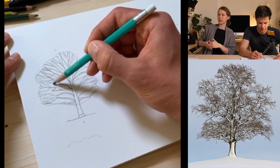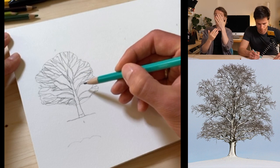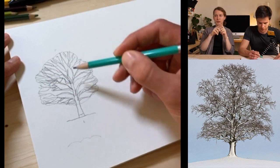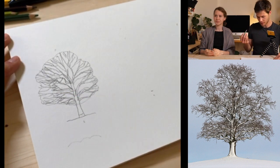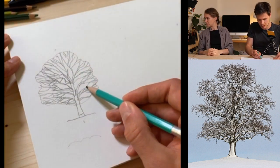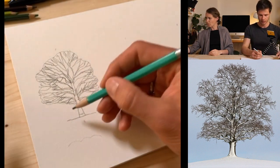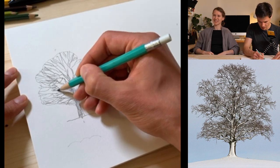Right? Okay, so basically we're drawing a 2D view, right? Yeah. So the branches that cover the tree trunk, we just ignore them. We just leave them out, because if you want to define a nice habitus or the shape of the tree, you need to concentrate on the left and the right side. I mean, obviously, you could add some more on certain parts where there is more darkness and more brown, more branches. This is probably where a branch is growing towards us or away from us. So there you can add a bit more texture. But in general, I will just shade this tree trunk, and I think we're done with this one.